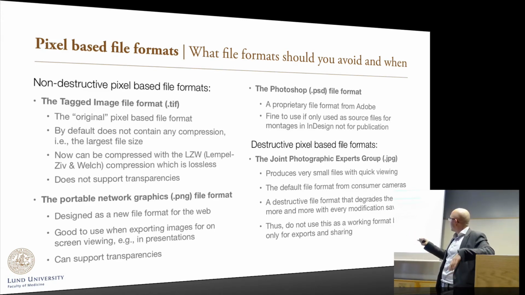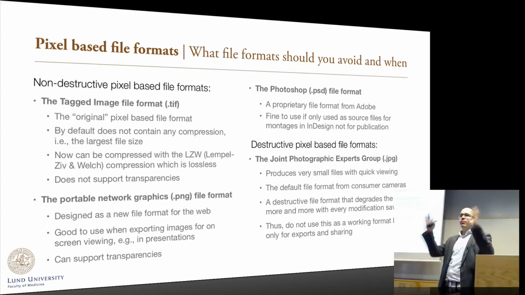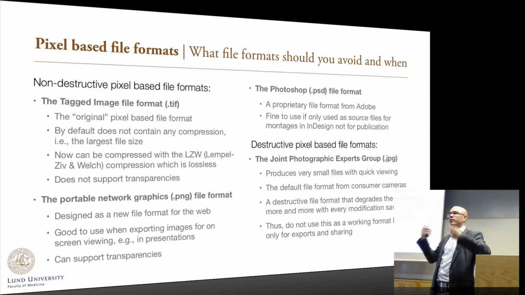Then there came this LZW compression to it, which is one of those things where you mathematically compress the image. So it's compressing it just like you would in a zip file where you put a lot of files together and it compresses the information in it. So it looks at patterns within the file and describes them more efficiently. So it means that the same image I talked about, the big white space with a black dot, can be much more compressed than one that has random noise all through it, because you can describe this is a white block and this is a white block and just focus on the black dot in it.